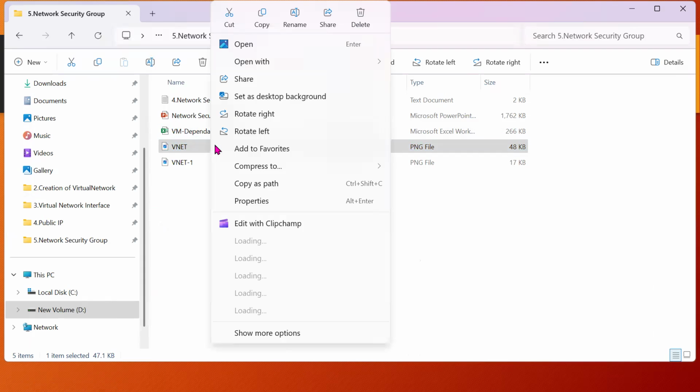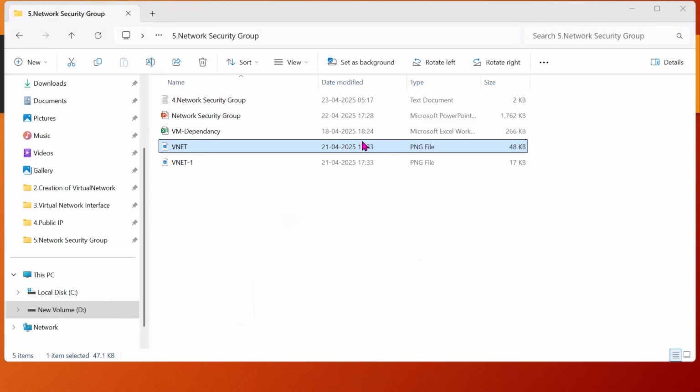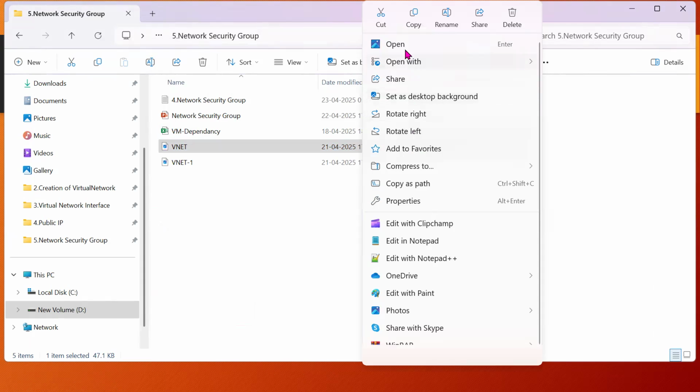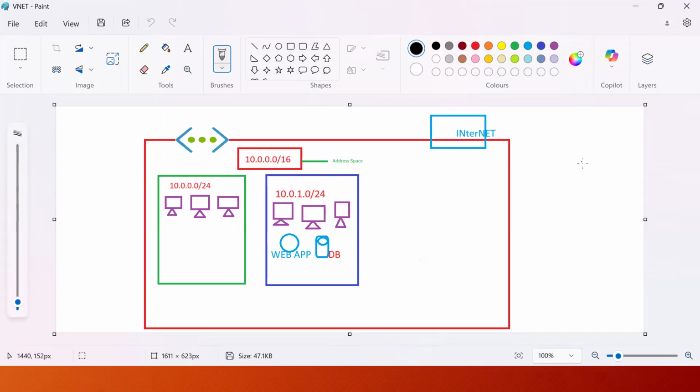I will open the diagram which we created earlier, and I will try to open it with my pen. Now this is ready. Here, what we have done is create the virtual network. While creating the virtual network, it's required to take an IP range, and we took this range.